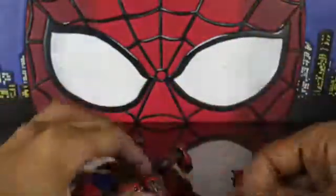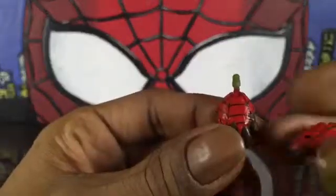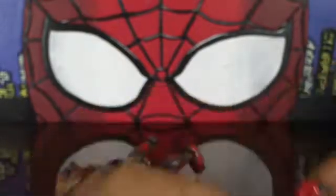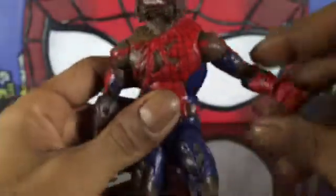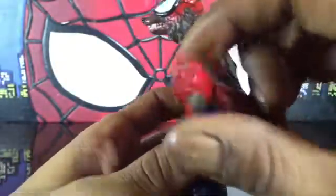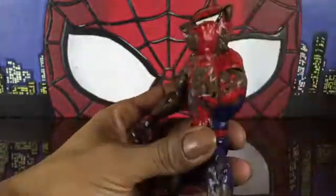You can see that these hands do come off. These are Jackal hands. And Venom hands, we all know, are different than Jackal hands. But I shaved down the tips a bit just to match them up as best as I could. Just squeeze them in there. And they snap in perfectly. And you see they pop off, they pop in. They don't just fall in and out. But they look really good. They're pretty sizable. They match up well. So the fists do look good. I'm gonna put both fists in.